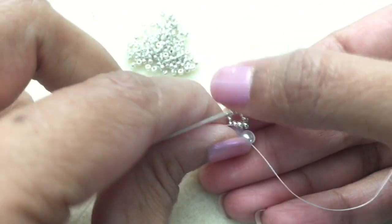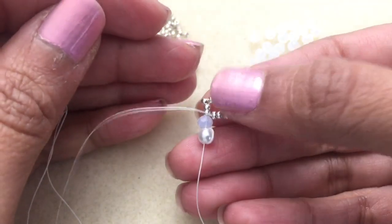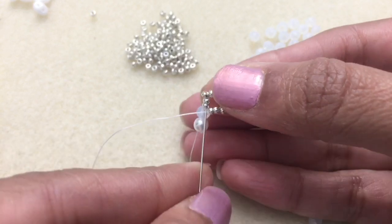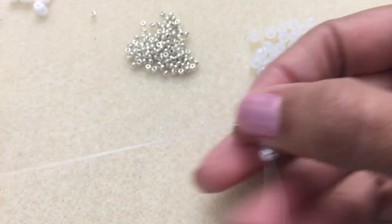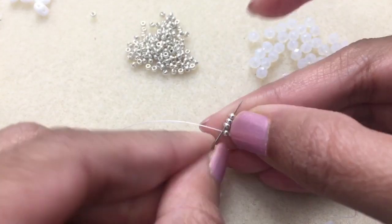Alright, so here's what you get. There's our diamond. So it looks a little lopsided. That's okay. It'll fix itself in just a second. I'm going to go ahead and reinforce first before I do anything else. I'm going to go back through all the beads. And then continue.